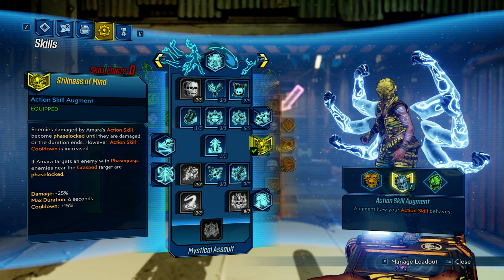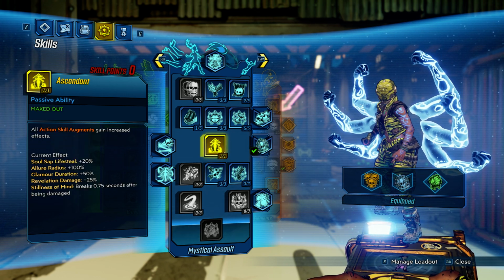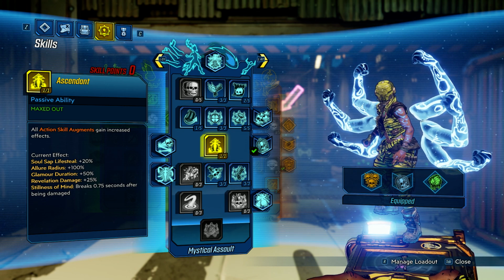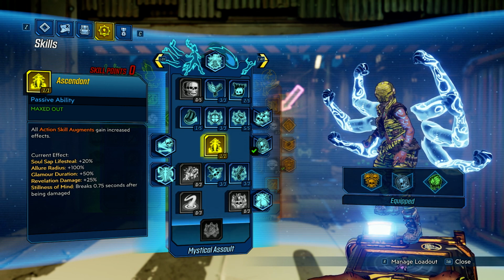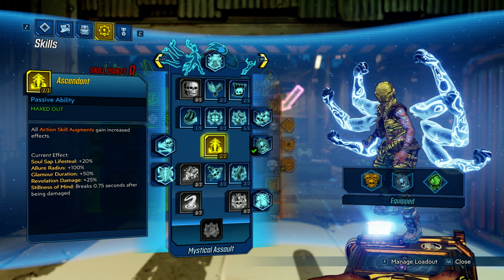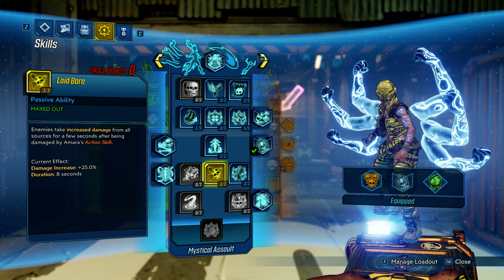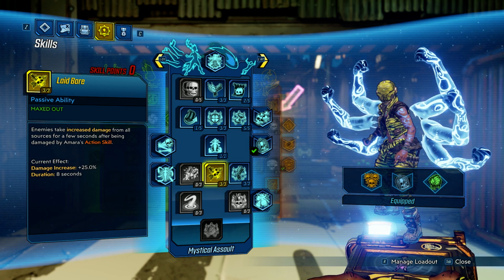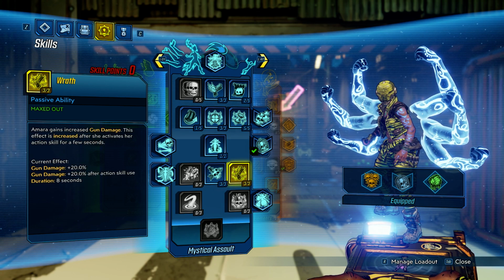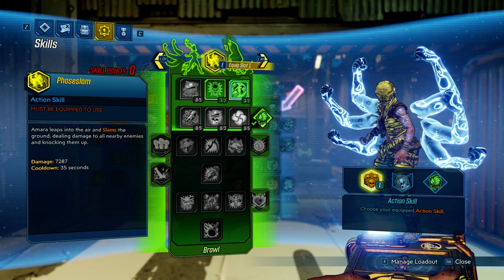Because once they are damaged, the extra Phasegrasp mobs will instantly drop down, but not if you have this one skilled, because it says that Stillness of Mind breaks 0.75 seconds after being damaged. Doesn't seem like a lot at first, but those 0.75 seconds are actually really necessary for defensive measures. So we have Laid Bare and Wrath also put points into, because that's also a no-brainer. It just increases our damage by 65% when we've phase locked an enemy, which we will do all the time with this build.